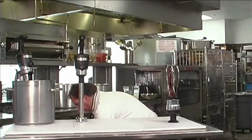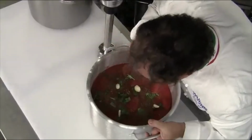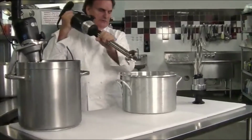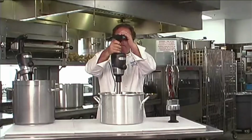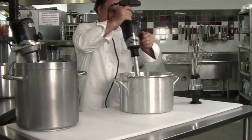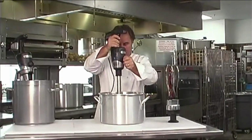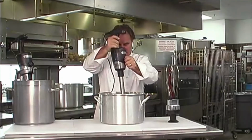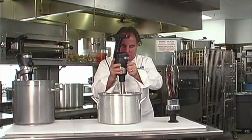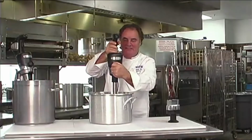Here we go. Oh, smell this. Okay, variable speed, as I said before. All right, let's fire this baby up. Variable speed. You can see right here, I'm perfect. Everything is chopped and emulsifying. It can even lift the bowl, how strong it is. Isn't that amazing? I mean, that is power.